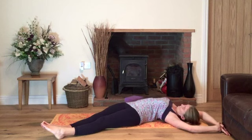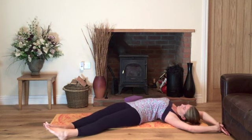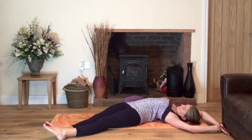So you want to imagine that you look like a banana from above. This is the ideal position, but we want the hips and the shoulders to be nice and flat on the ground, so without the hips lifting up to go deeper. Just a very gentle stretch, opening the right side of the torso. Take a few slow breaths in your own time.